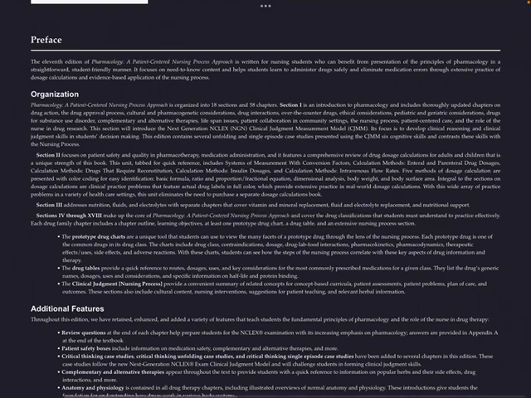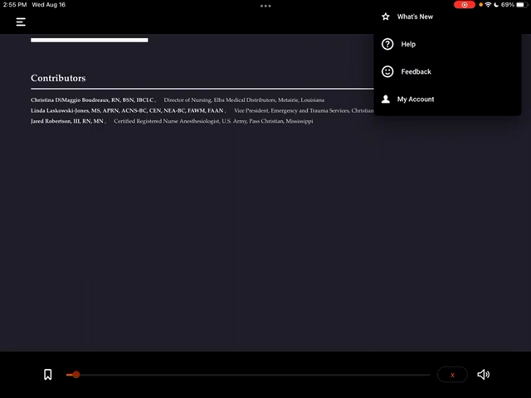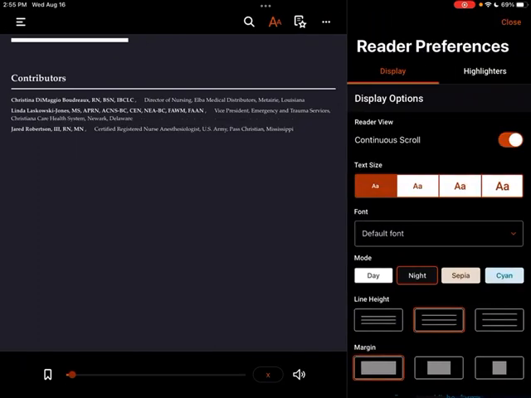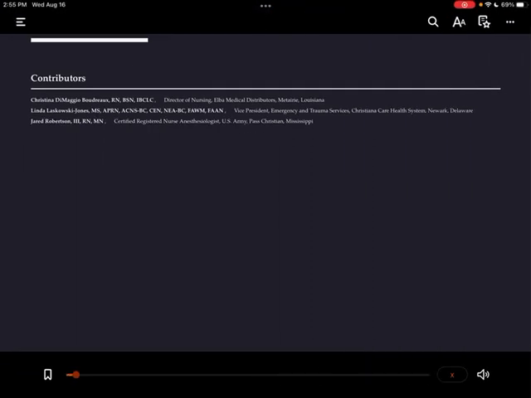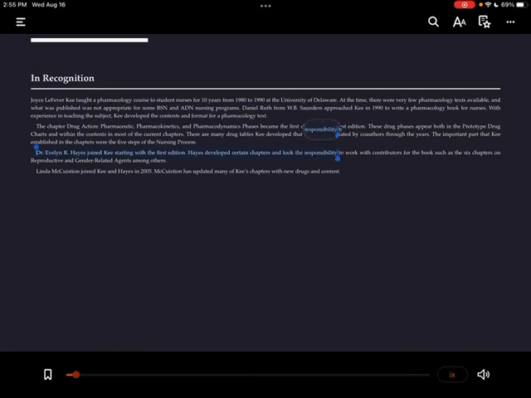And then from there you can change the color. You can add in notes or whatever. You can save it, copy it.